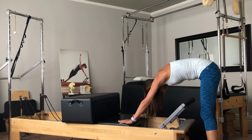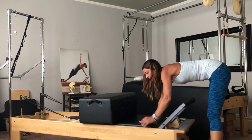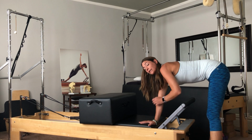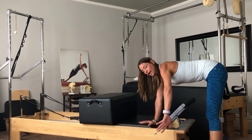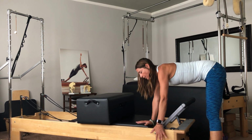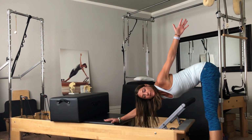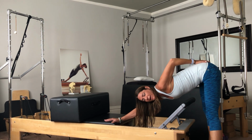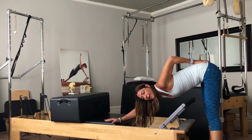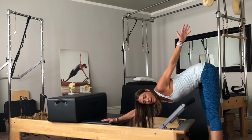So then I'm going to take this into the saw. So the saw looks like this. You're going to take one hand to the end. So my right hand's at the left end. And depending on how your shoulder feels, you can flip the palm inward or outward. So I'm going to push and do that same thing, and I'm going to open here. Now I can't quite see if my hips are balanced, so sometimes I use my other hand to check and make sure that my hips are square.